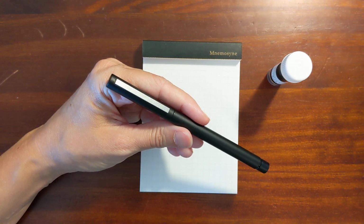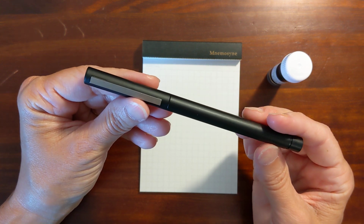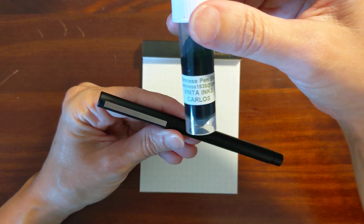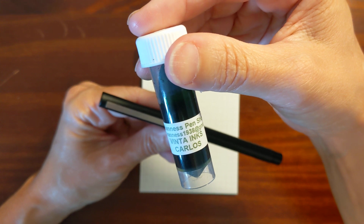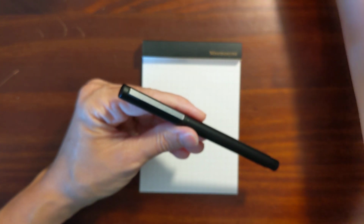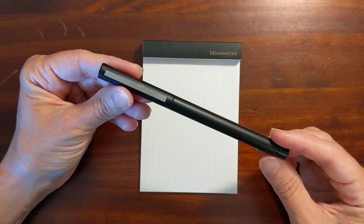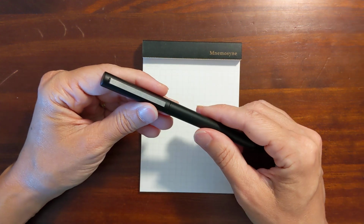This is Kathy from Gadget Stop 321, and today I'm taking a look at my Lamy CP1. I've got it inked up with Vinta, which is a nice dark hunter green. In fact, it's almost black, and I thought it would pair nicely with this CP1.